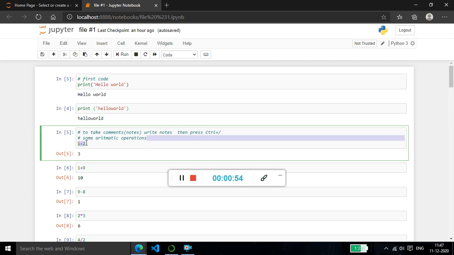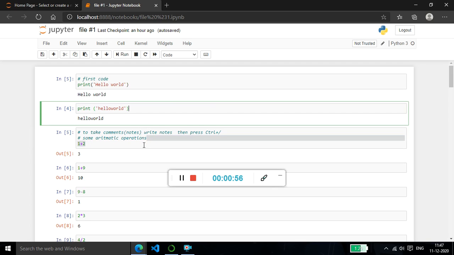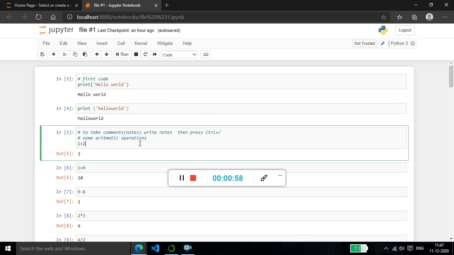Today we'll be starting some arithmetic operations. If you don't know how to take notes, I have said it in my previous video, so watch it now. And if you don't remember what I've said, watch it again, because these are basics. I request you to clear out your basics and become a master in basics. When you master basics, it will be easy when you become a mid-level or professional coder.